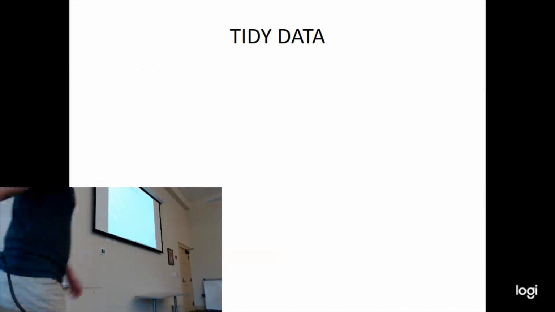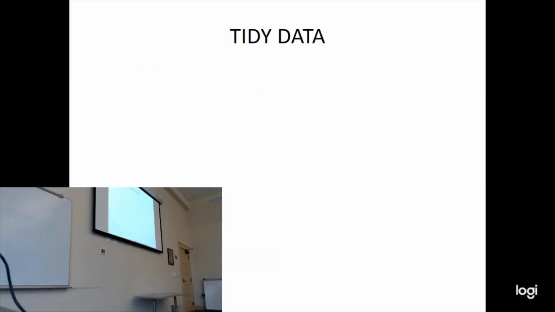Hadley introduced this idea of tidy data. You've seen that word before because we're using this whole suite of functions that are all called the tidyverse. The tidyverse family of packages are all built around this idea of tidy data: if you have data that's tidy, it makes it easy to do stuff. ggplot2 is built around the idea of tidy data as well.